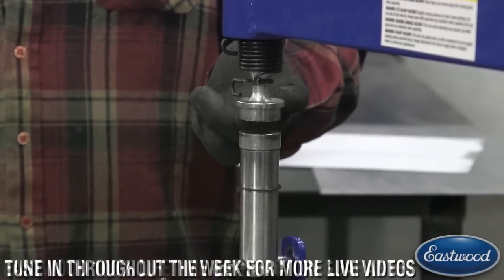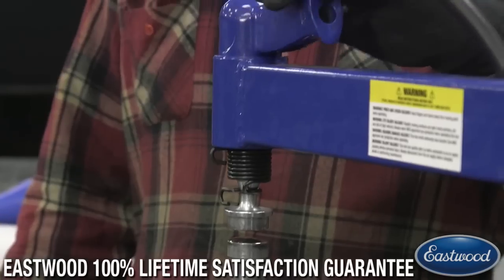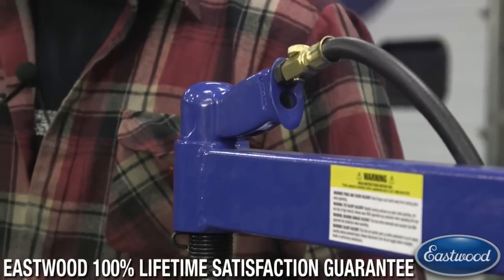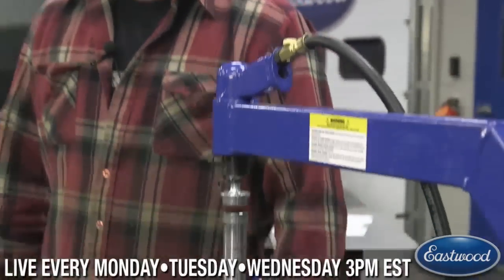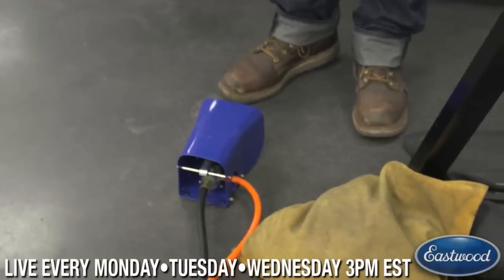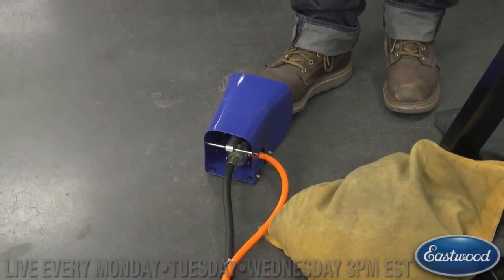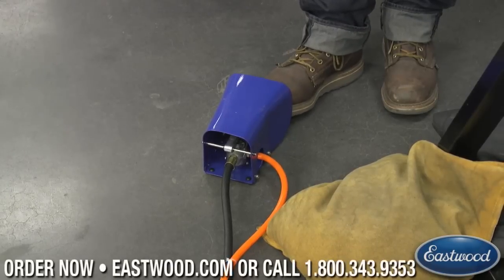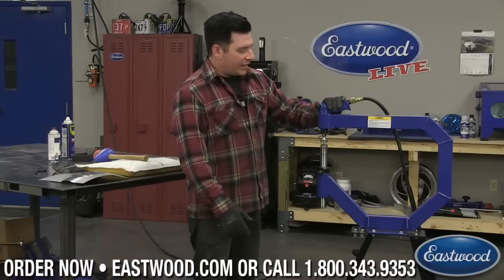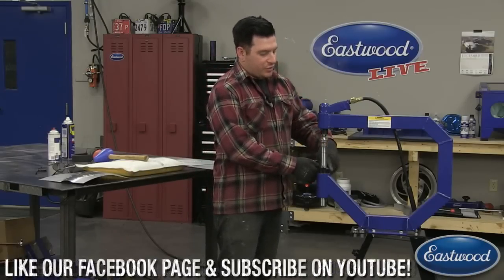The other part of this is the top section here, the actual hammer portion, which has basically a flat surface on it, and that's attached to an air hammer, which has an air line that goes down. We have it set up for a foot pedal down here, so you've got constant air pressure to your hammer, and when you hit the pedal, it runs your air hammer. By moving back and forth really quickly, it's going to hammer and smooth out an area.